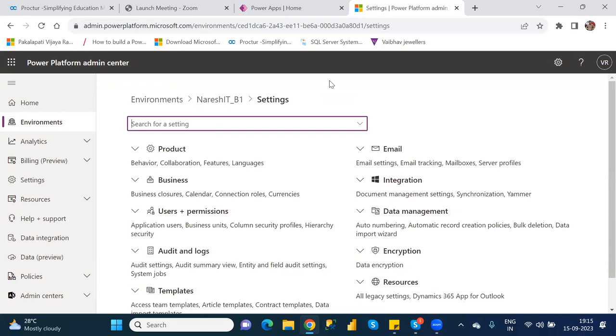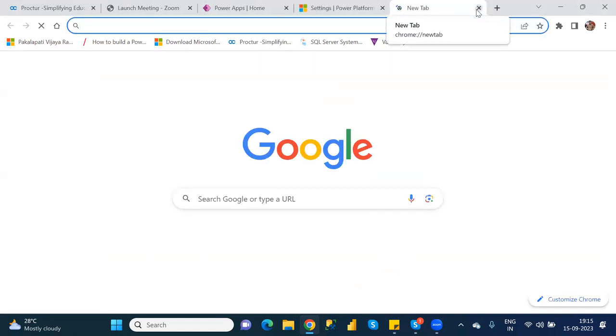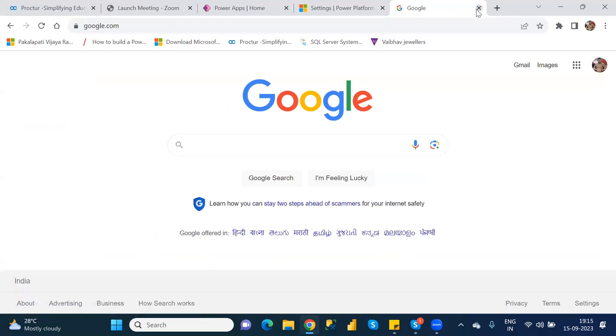Understand clearly or not? So whenever the pop-up comes, you can directly select it and click on extend environment, then automatically it will come here. When the pop-up comes at that point of time only, you have to do that.